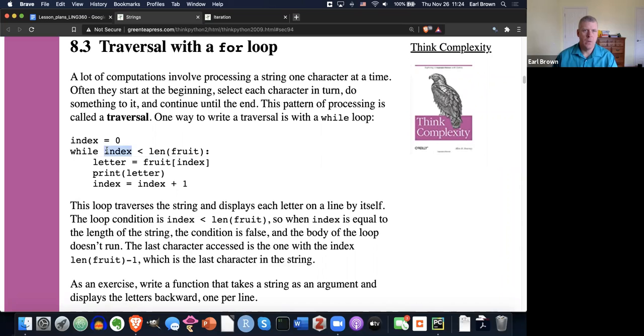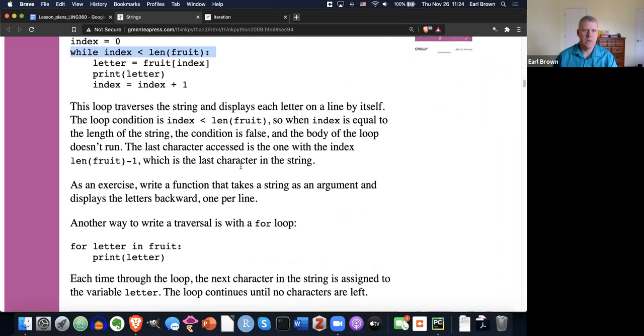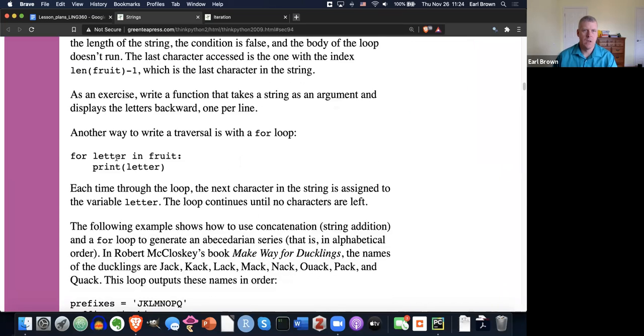So here's a review of the while loop there. Let's jump down to here. And so you have the keyword for, then a variable name. The letter here is a variable name that we choose, whatever variable name we want. They're doing something very transparent and saying letter, because each element of this string is going to be a letter. Okay, so let's just try this real quick.